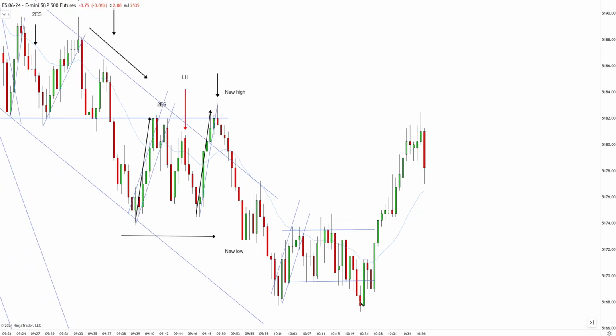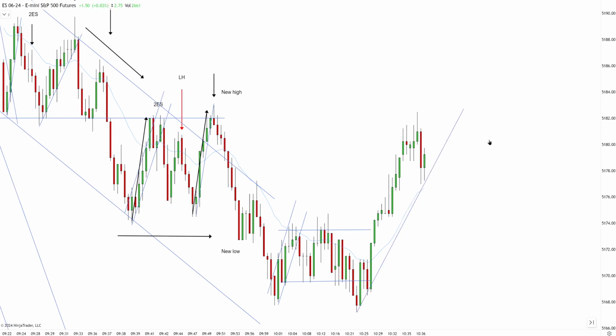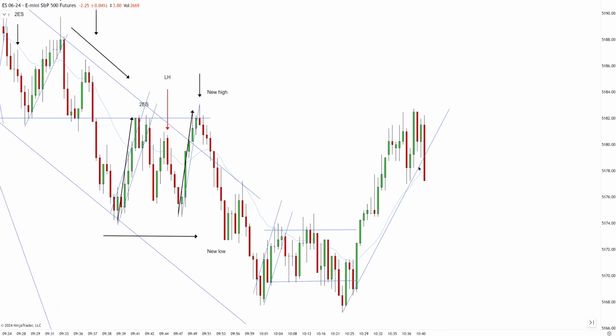I'm going to look at the start of this uptrend, and we're going to connect the first two swings. Your best bet is to always start at the beginning of the move and try to connect the first two swings. That's how most of these channels are drawn, really. The first two swings allow you to draw the channel. The third swing will confirm it.